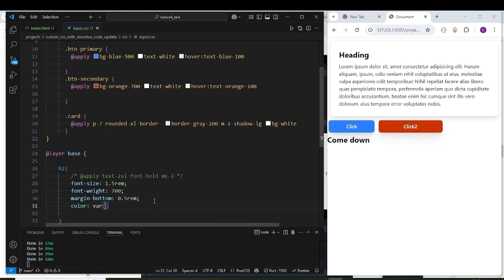I'll say variable, and I'll add a default very dark red 950 as the color for the heading.